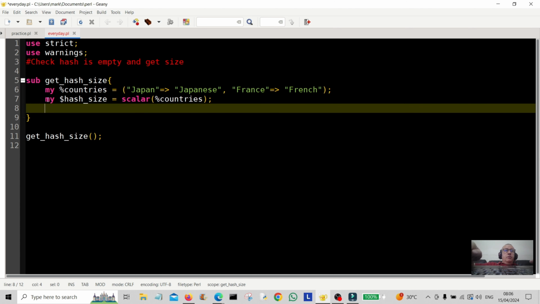Okay, and then we're going to print out a message to the user. Size is, okay, so that's going to be scalar hash size.